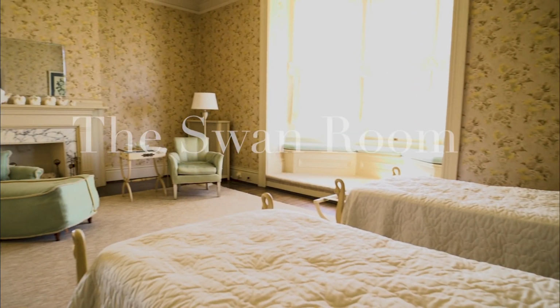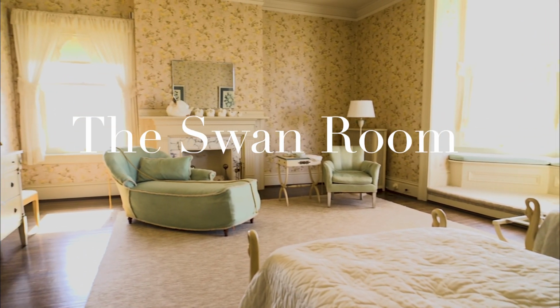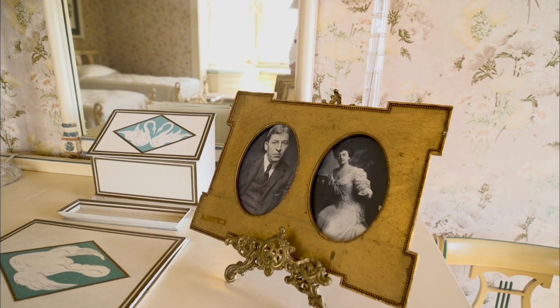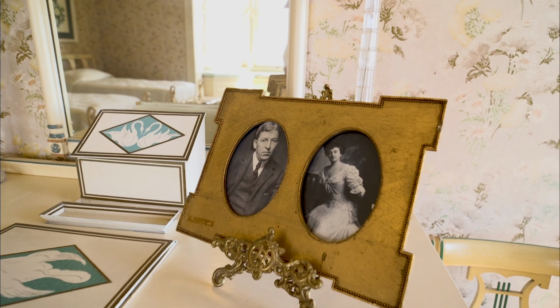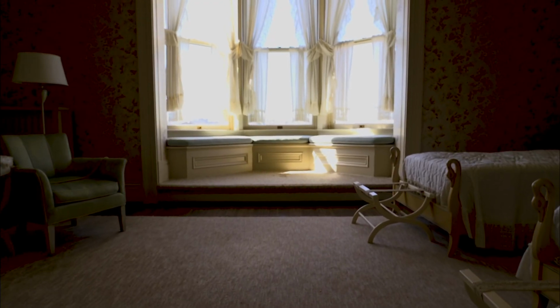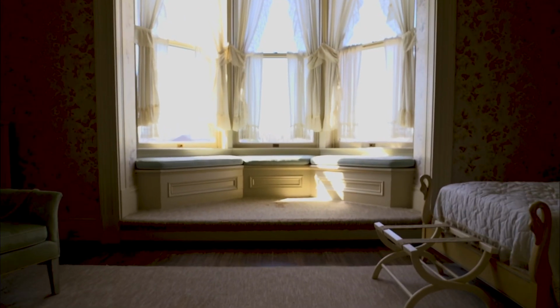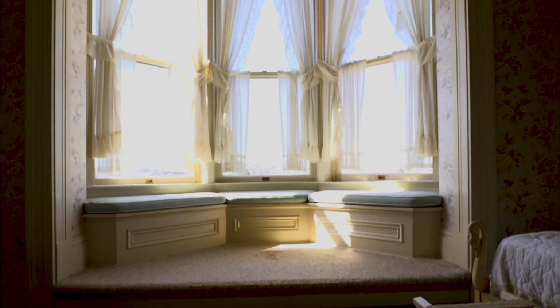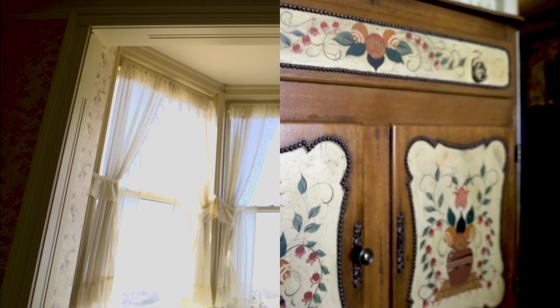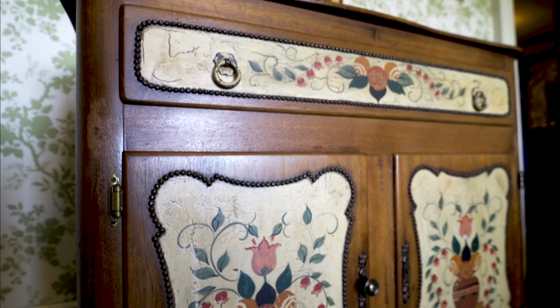The Swan Room is a guest bedroom. It is decorated in a swan motif. The photo shows Douglas' brother Walter and Mahala. They stayed at Brucemore over the holidays in 1911 before taking a trip to Europe. Tragically, the couple booked their return passage on the RMS Titanic. Walter died, but Mahala survived and was met in New York by George and Irene.